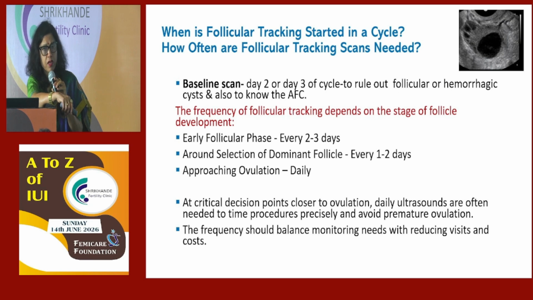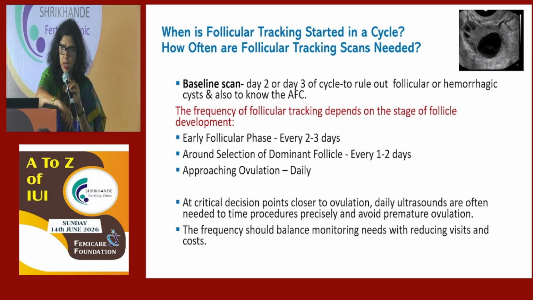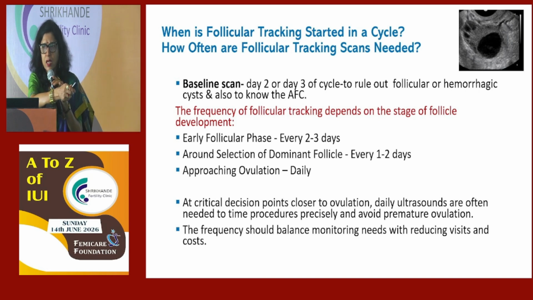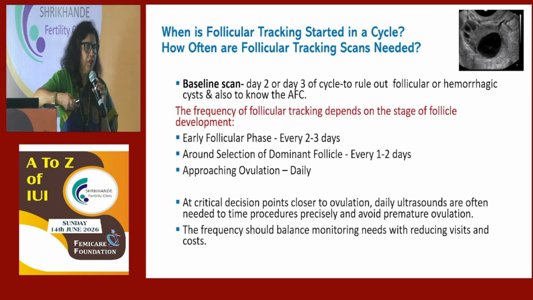Early follicular phase, if it is oral ovulogen, you can call them directly on day 9 or day 10. For gonadotrophins, I have told you day 7 or day 9. And then depending on it, see, a follicle develops 2 millimeter per day on an average. So you can count: today the follicle size is 10 millimeter, so there is no need to call her in 3 days, because before 3 days it is not going to be 16 millimeter. So call her after 3 days.